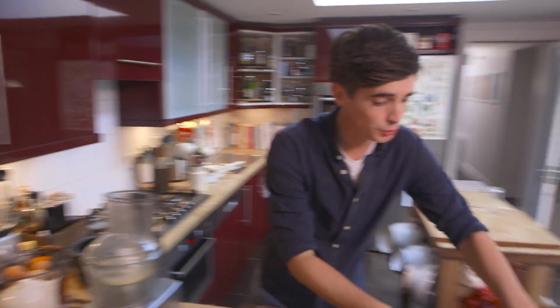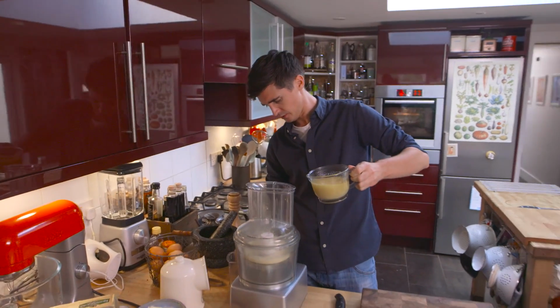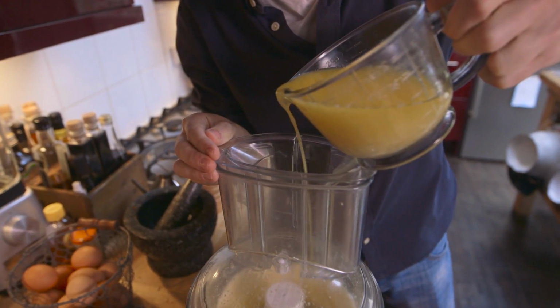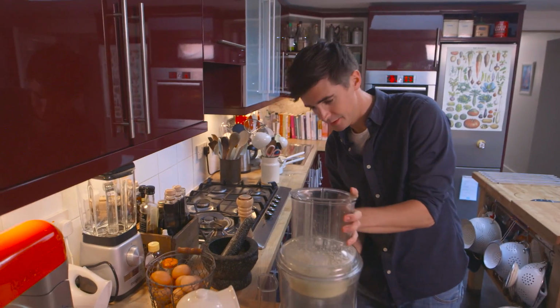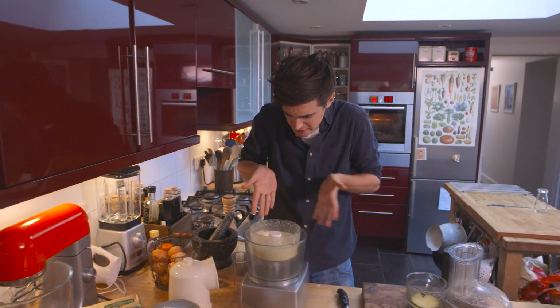So now we're gonna drizzle in some butter. This is melted butter, it's still a little bit warm. So I'm gonna mix as I go, and you just wanna trickle in a tiny bit at a time. As you do this, you'll start to see it thickening up. Okay. Slowly but surely, adding that butter has worked its way into this magical Bearnaise sauce.